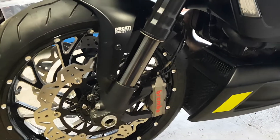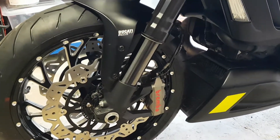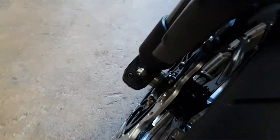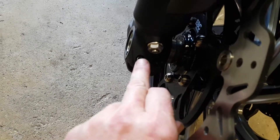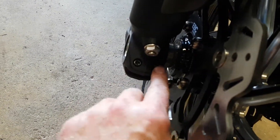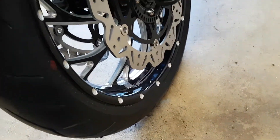I've taken off those horrible Ducati sleeves that were supposed to protect that — they look pretty naff and dirty now. I was lucky with the bolts in the titanium bolt pack that I bought some time ago for the engine. I found two titanium bolts of exactly the right length and size and managed to put them both in there, with just the originals on that side.